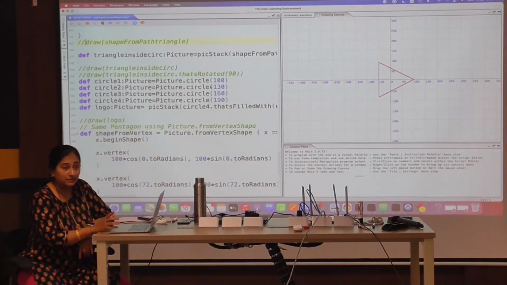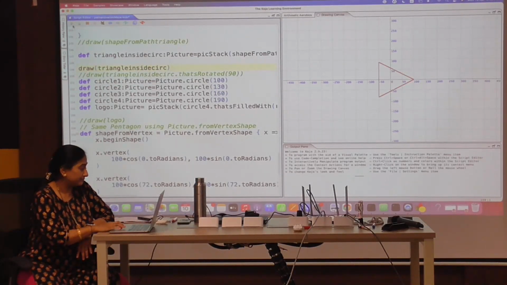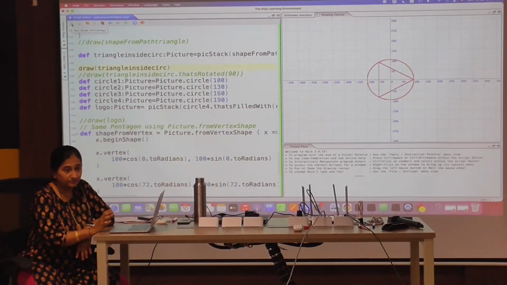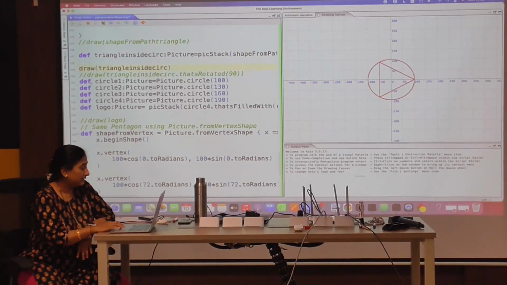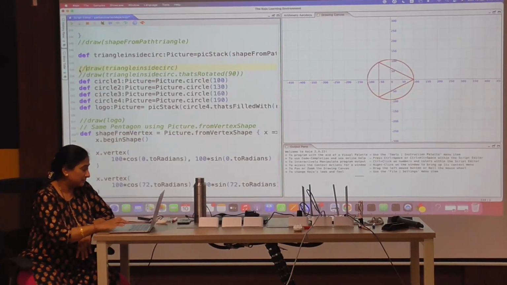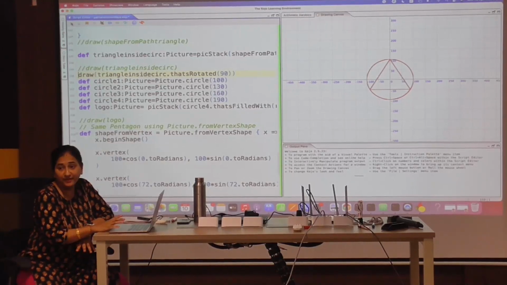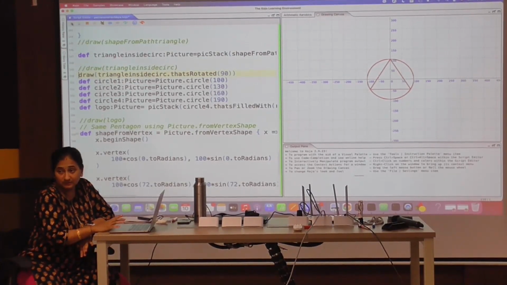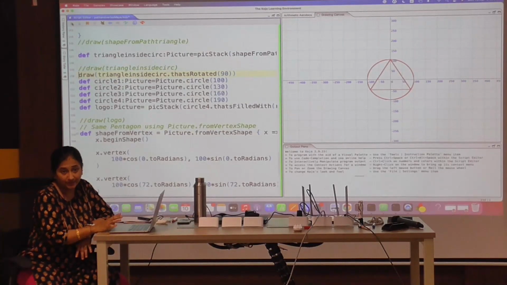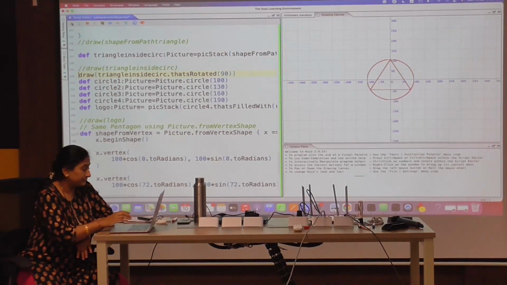Picture dot circle. Give the radius that we all are aware of. Inside this, I have to put the triangle. Now if you want to rotate, that also is possible. So you get a perfectly rotated equilateral triangle. Okay?